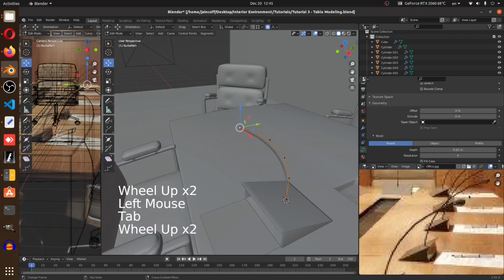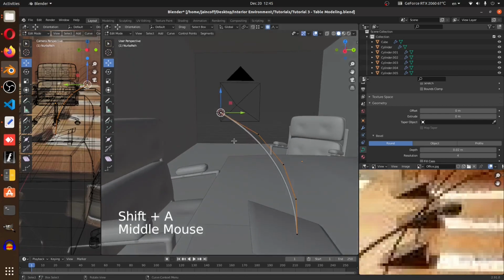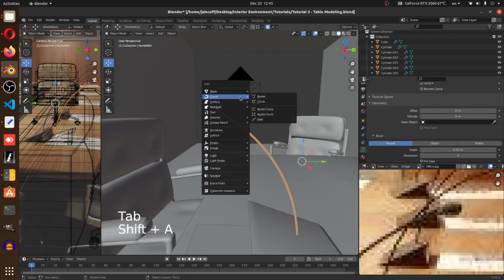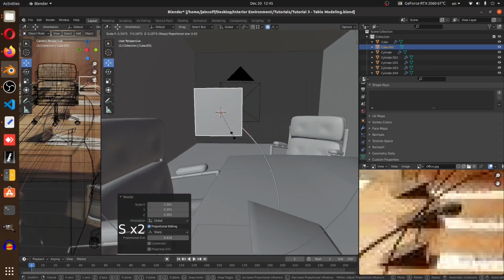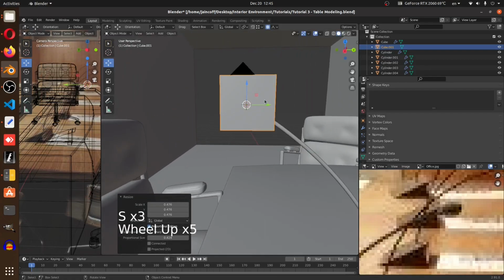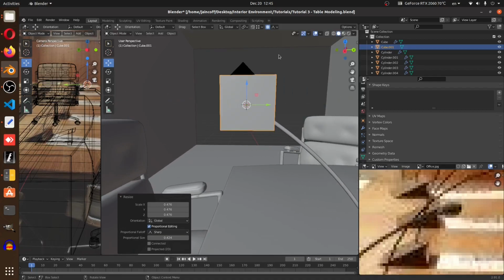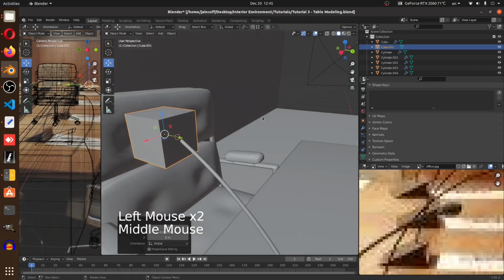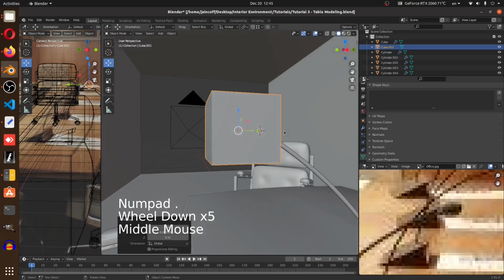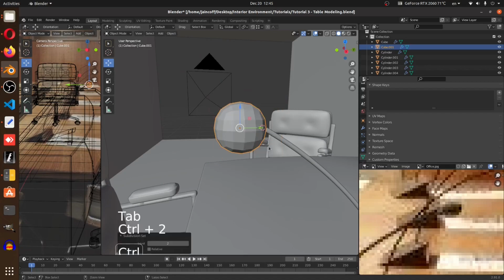So on the top over here we have the root of our mic. So Shift S, cursor to selected, Shift A, but we need to exit this mode. So Shift A, let's bring a mesh cube, scale it way down like this, and maybe bring it forward a little bit. But as you can see, we're still using that proportional editor. So let me just deactivate it.